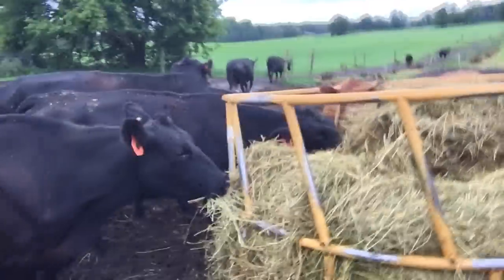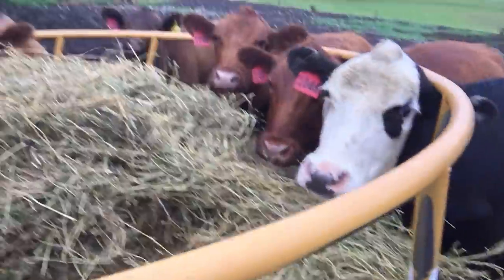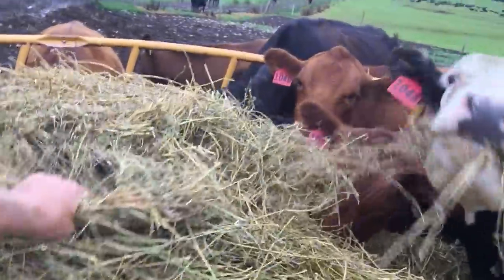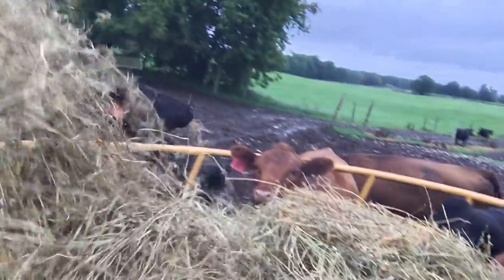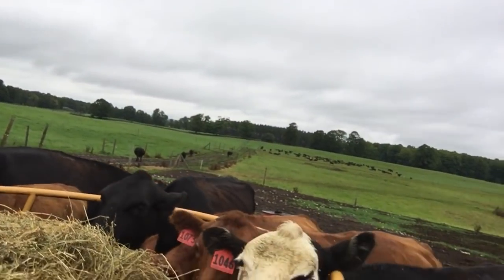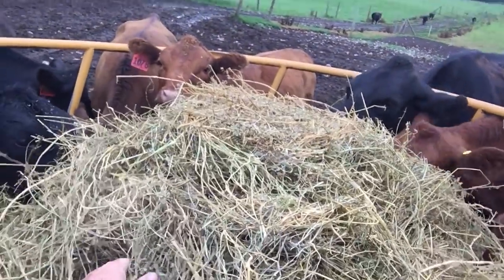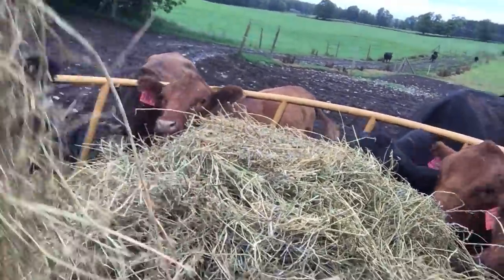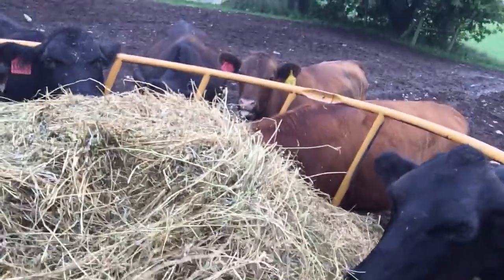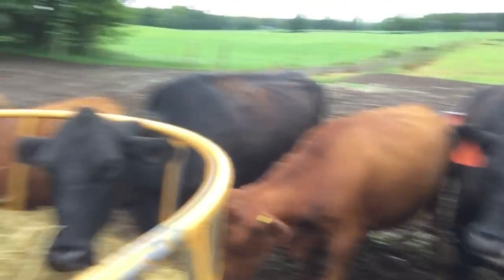It doesn't take too keen of an eye to see that we've got some alfalfa going here. This is the alfalfa that I was not able to square bale up — it all had to be round baled. That was quite a big hit. Cows are really enjoying it. I actually set this out this morning after I changed paddocks. The cows went crazy over the paddock but they started filtering up here about an hour ago — they knew this was here, but they'd rather the pasture. Does that smell good. Very happy with the way this kept. It was too wet to square bale but it had to get picked up before a rain shower. It's good feed.